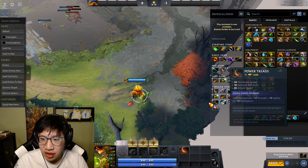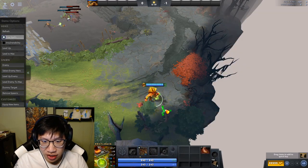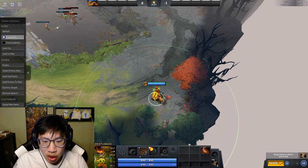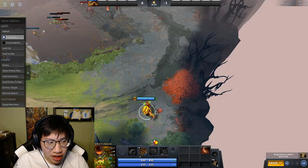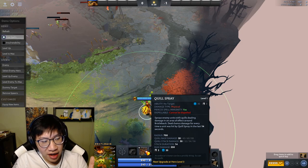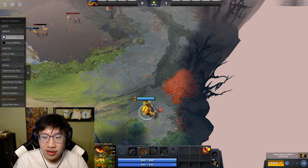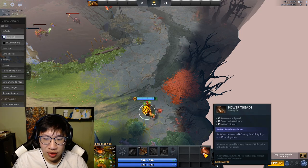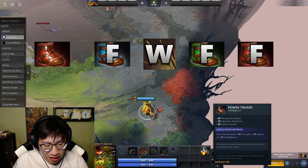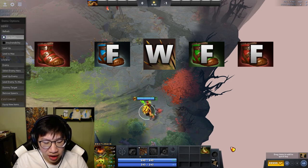So to practice, we will of course need power treads, turn on free spells, and then take quill spray. This is why we're using Bristleback. Quill spray does not need to be targeted, so we don't have to worry about our mouse right now. We are just going to use our left hand on the keyboard and practice these combos we talked about. So if you're a strength hero, the combo is to press F once, cast your spell, then press F twice. Once, spell cast, twice. F, W, F F.